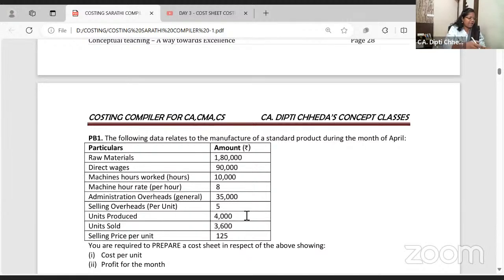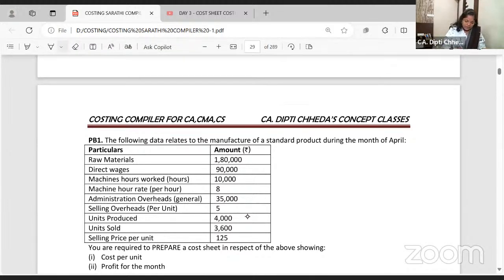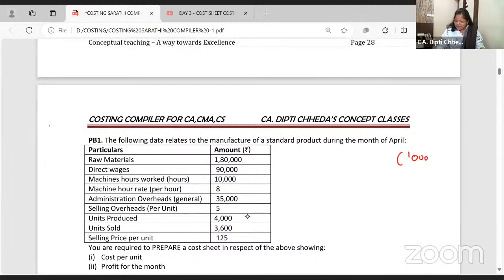Okay, one more secret I want to talk with all of you here is, if they say that all the figures are in thousands, this is applicable for accounts, FM, all. If they say all the figures are in thousands, so if they give 35, don't write 35,000, don't keep adding 3 zeros. If they have done it in thousands, you also do it in thousands. Okay? Right.